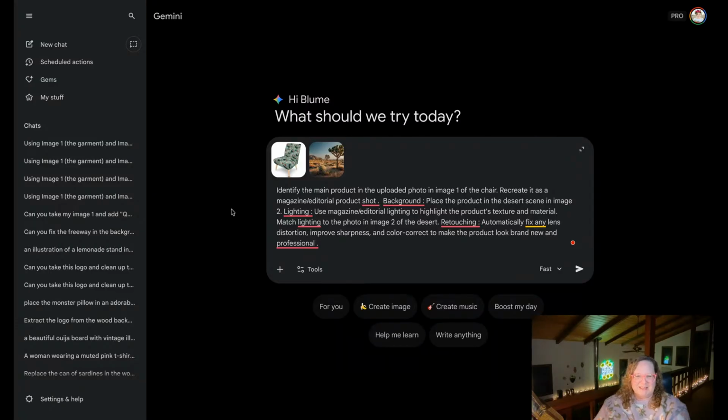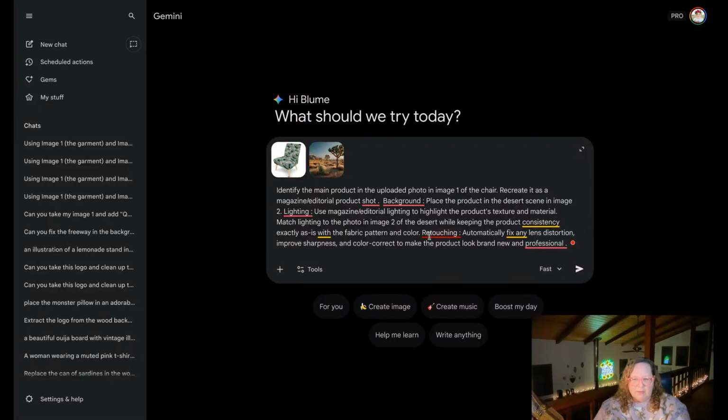Okay, so we're just adjusting the prompt here. Match lighting to the photo in image 2 of the desert while keeping the product consistency exactly as is with the fabric pattern and color. Retouching, automatically fixing lens distortion, improve sharpness, color correct, brand new and professional.